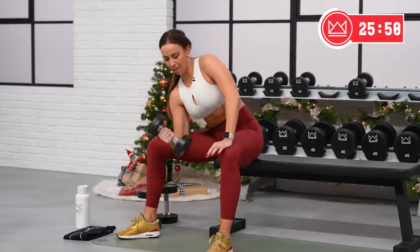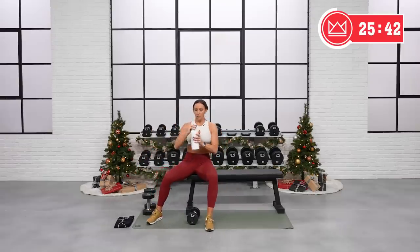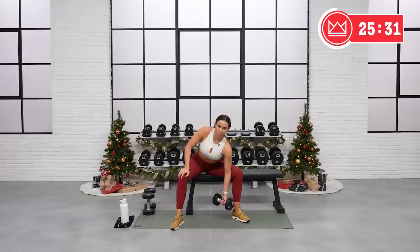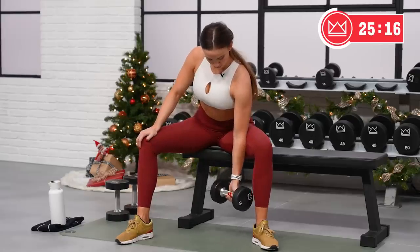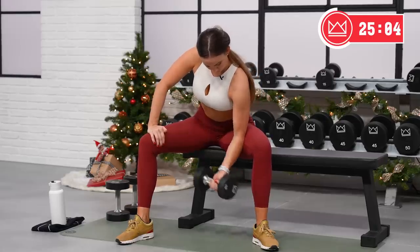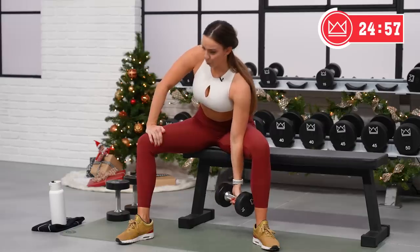Two, one, good, rest. All right, since you're already here, big deep breath, water break. Other arm, we go in seven. Three, two, all right, let's go. Try not to dive into it too much with your shoulder. Try to keep that neutral. Good, 10 more seconds. We'll start back at the top with chest press, everything for 45 seconds.